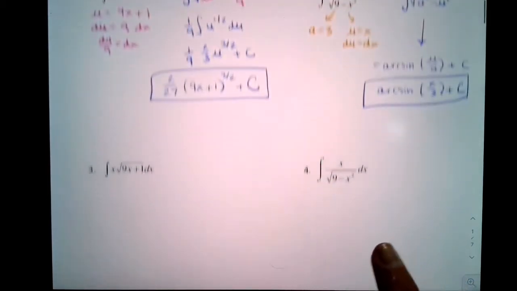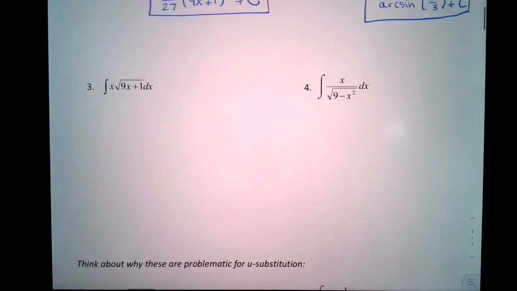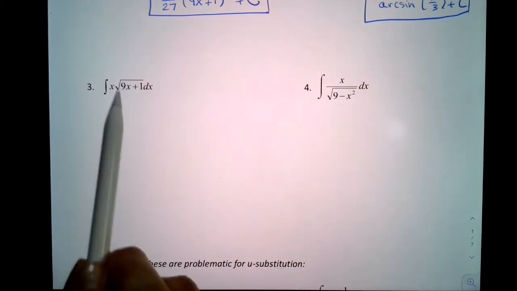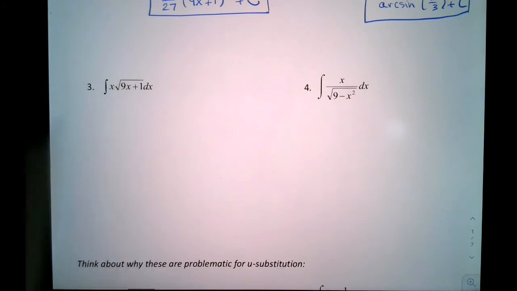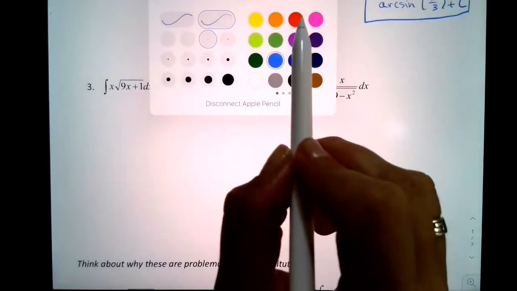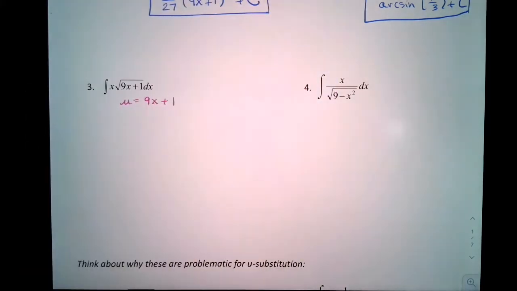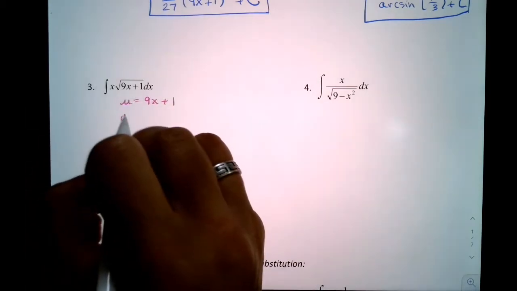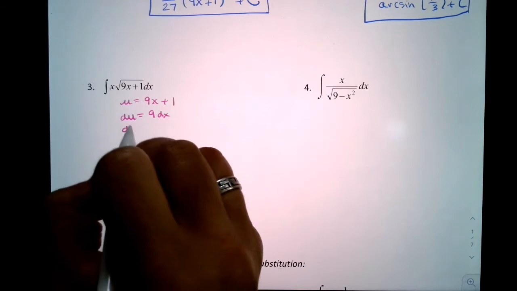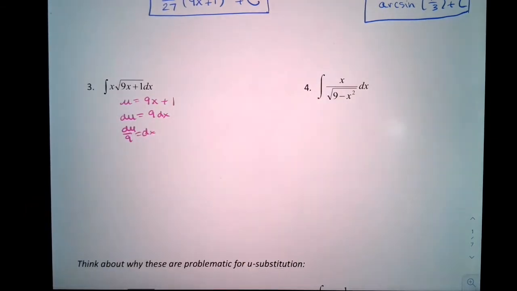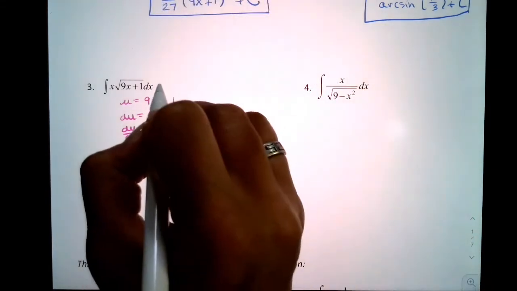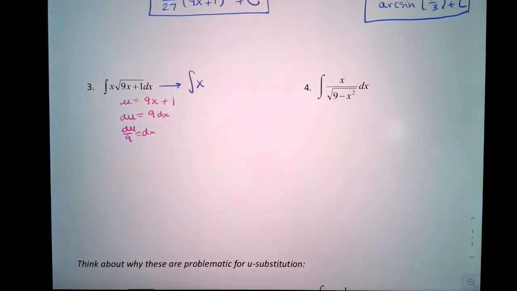All right, let's move on and go with our next 2 here. Again, these are things that you can do. Number 3 is a little annoying because I guess it is a U substitution, but I'm going to have to get crafty with it. We talked about this before. I am going to use that same strategy of let u equal that thing underneath the square root, that thing inside a composite function. Very similar to number 1. I have the follow-through, of course, and du over 9 is dx. And so I'm going to transform this integral. We end up with a glaring problem, as you can see. There's this x that I haven't touched out here.